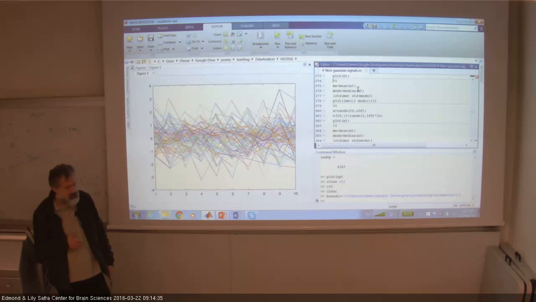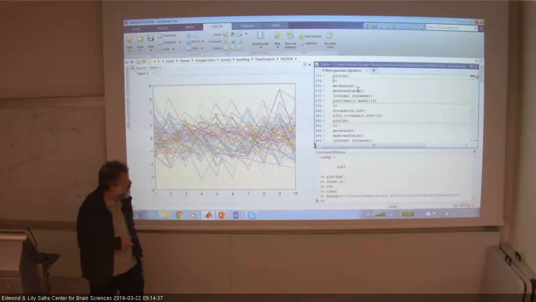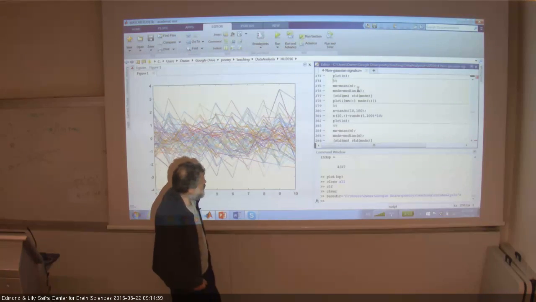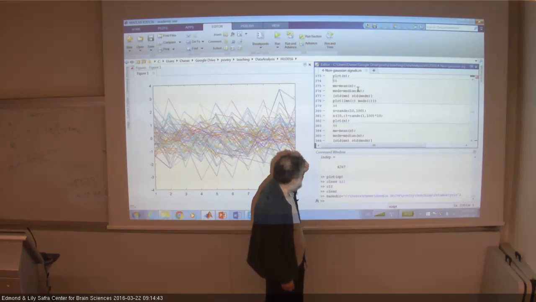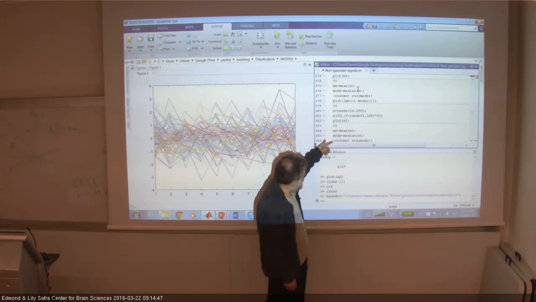The way that people do it is by calculating the standard deviation of these averages. This is about the standard error, the standard deviation of the means.